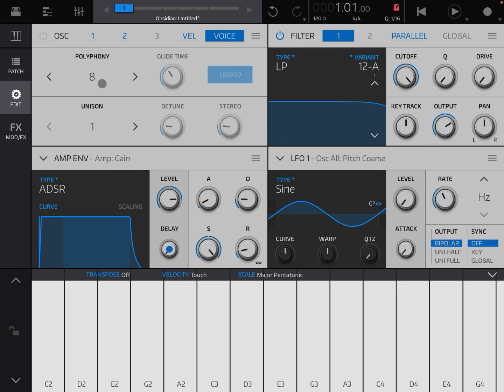Then next we have voice control. At the moment it's set to 8 polyphony, but you can go up to 32. Now, if you go down to 1, it will say 1 mono. If you go further down, it will say 1 glide. And this is where you can set your legato and glide between different notes. So let's deactivate legato and let's listen.